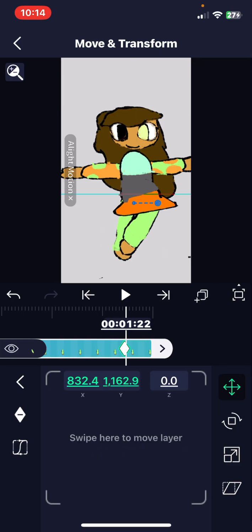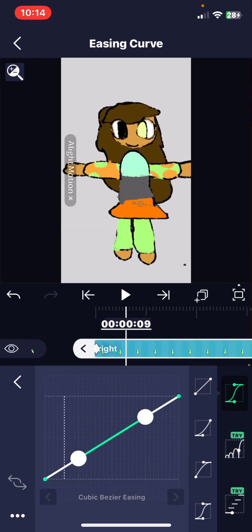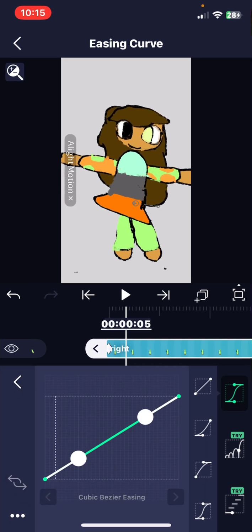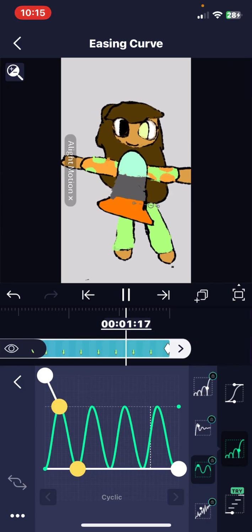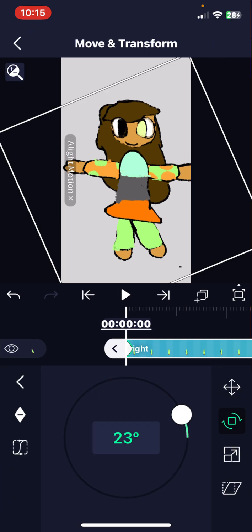But I like to use bend. So now, of course, we paste the curve of what we saved earlier. Which actually looks insane.